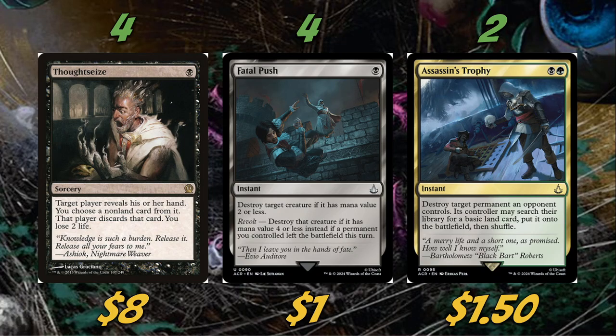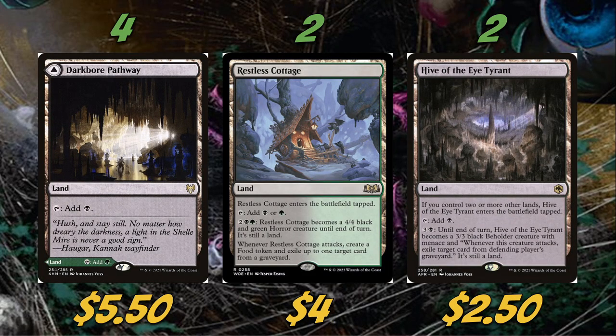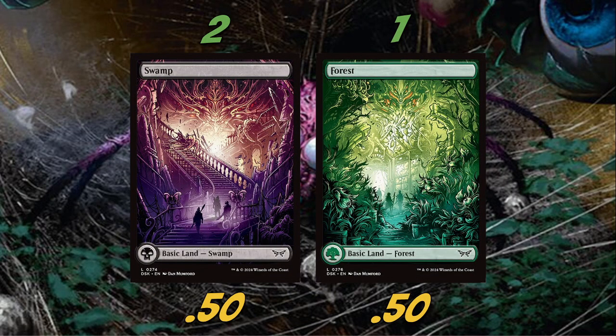Let's hop into the lands real quick, which our land base is a pretty standard Golgari mana base. So 4 Blooming Marsh, 4 Overgrown Tomb, and 2 Llanowar Waste are our main dual lands in the deck. We're also playing 4 Darkboar Pathway, 2 Restless Cottage, and 2 Hive of the Eye Tyrant. We are also playing 1 Cavern of Souls, 1 Boseiju, and 1 Takenuma. And then rounding out our lands, we are playing 2 Swamps and 1 Forest.